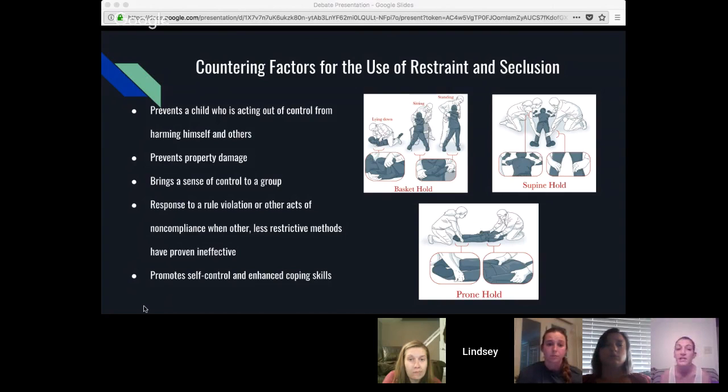Crisis management procedures entail that the level of restriction increases if resistance increases, but as resistance decreases from the individual, their level of restriction also decreases. This is why we're always giving feedback. It can promote self-control and enhance coping skills by being an interactive process in which the care worker listens and responds to the child. And because the restraints encourage the child to verbalize their strong feelings rather than act them out, which will help promote coping skills and internal means of self-control through the verbalization of difficult feelings.